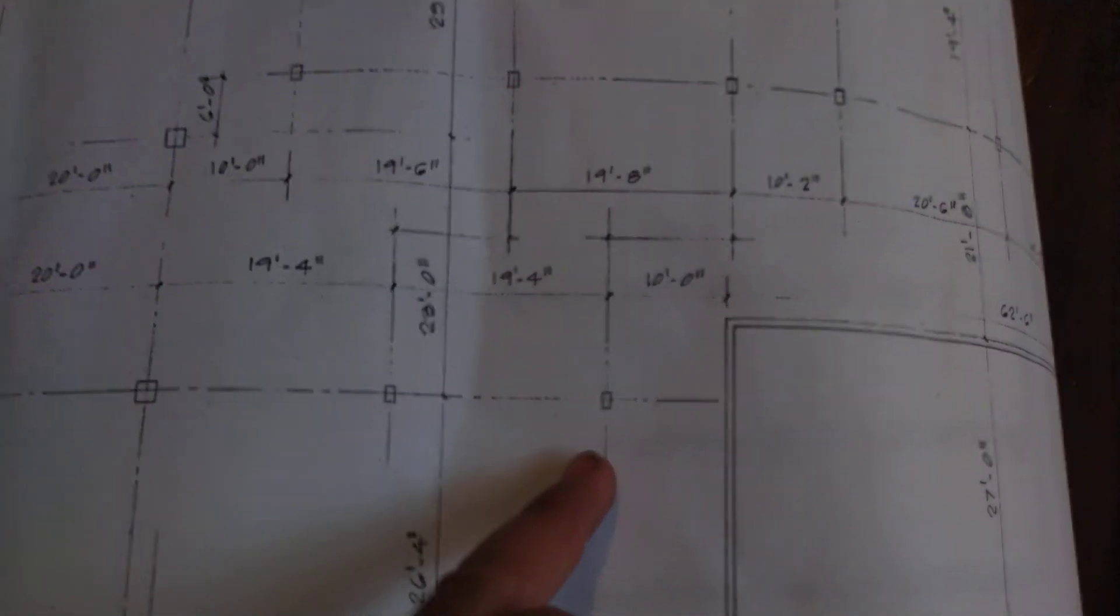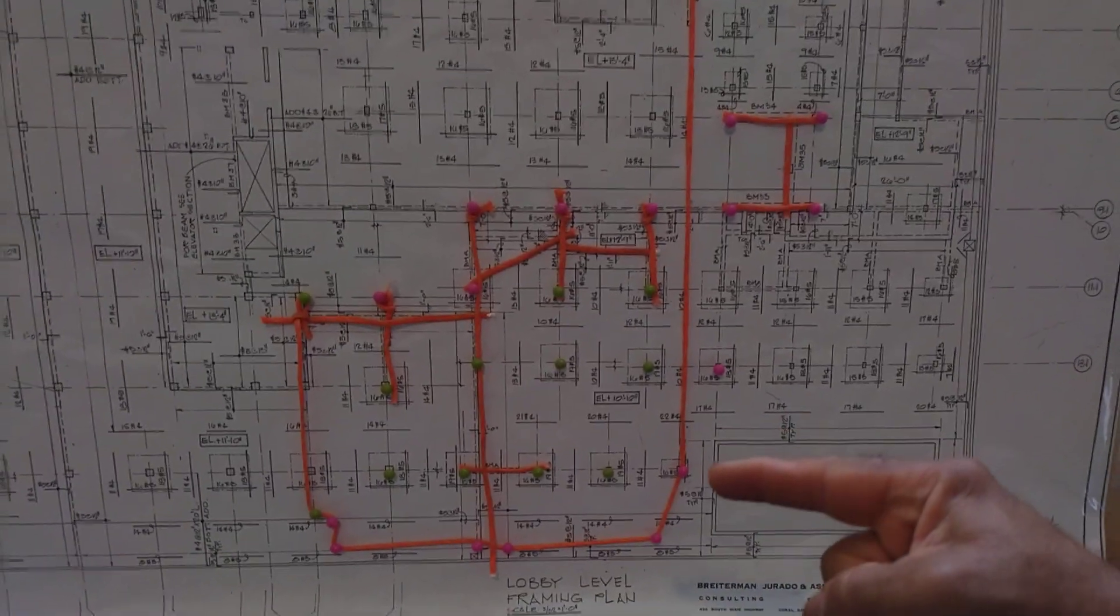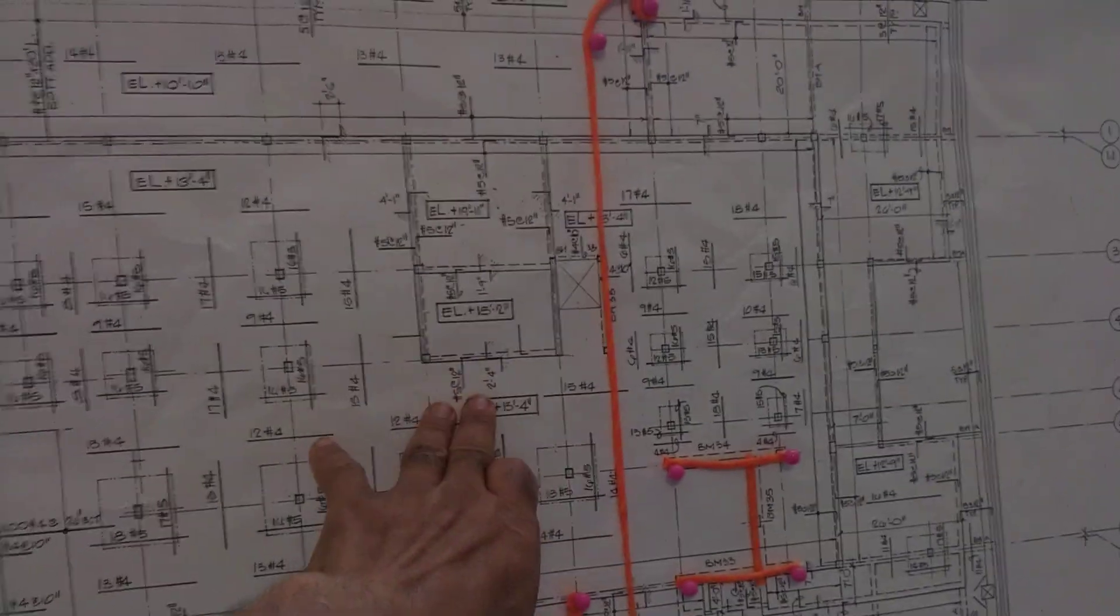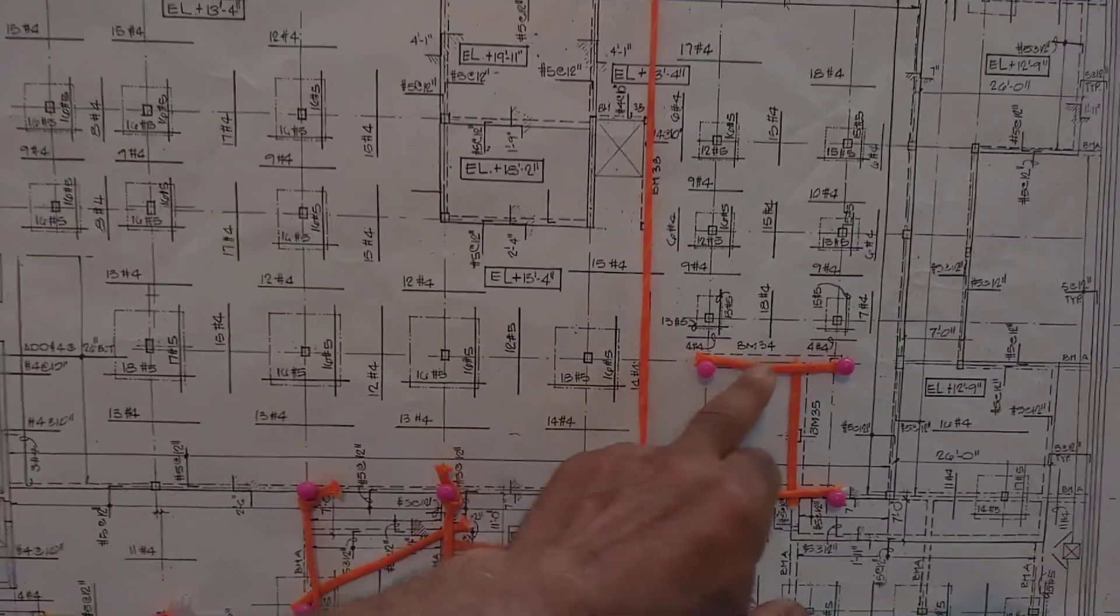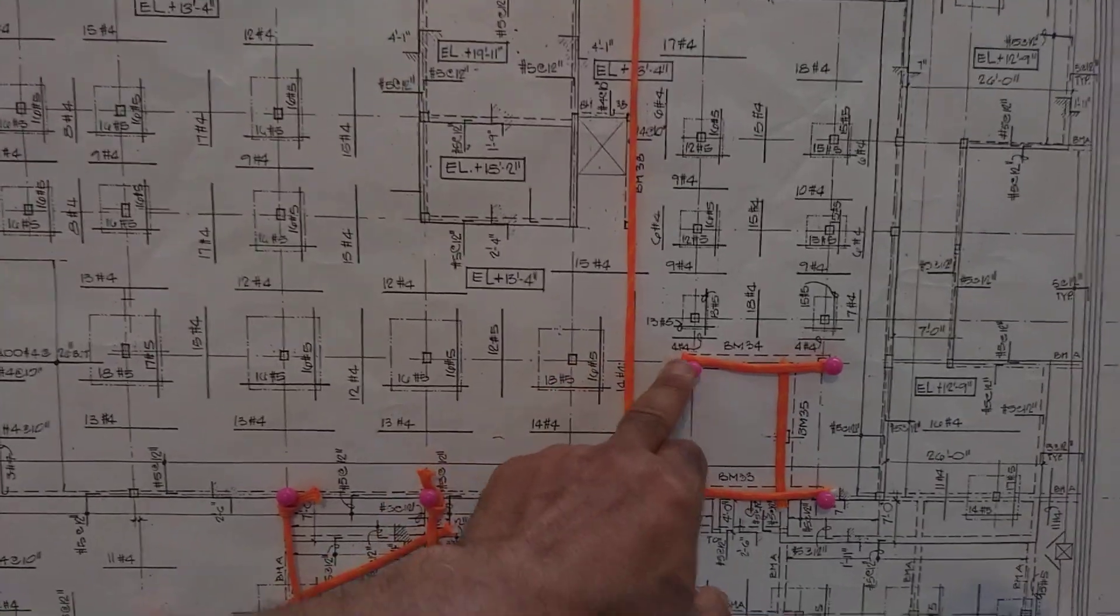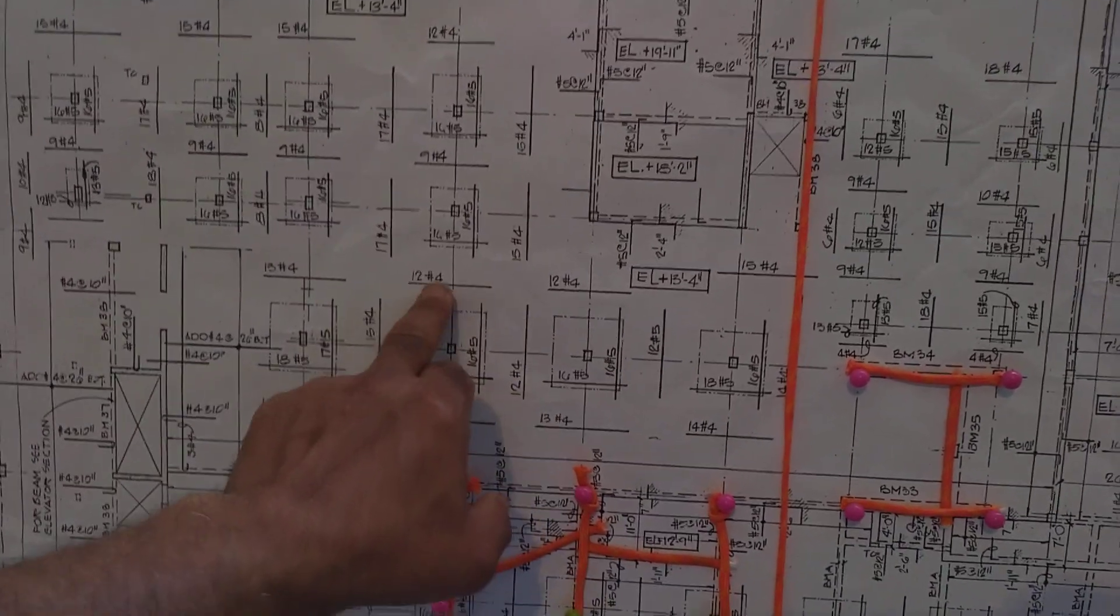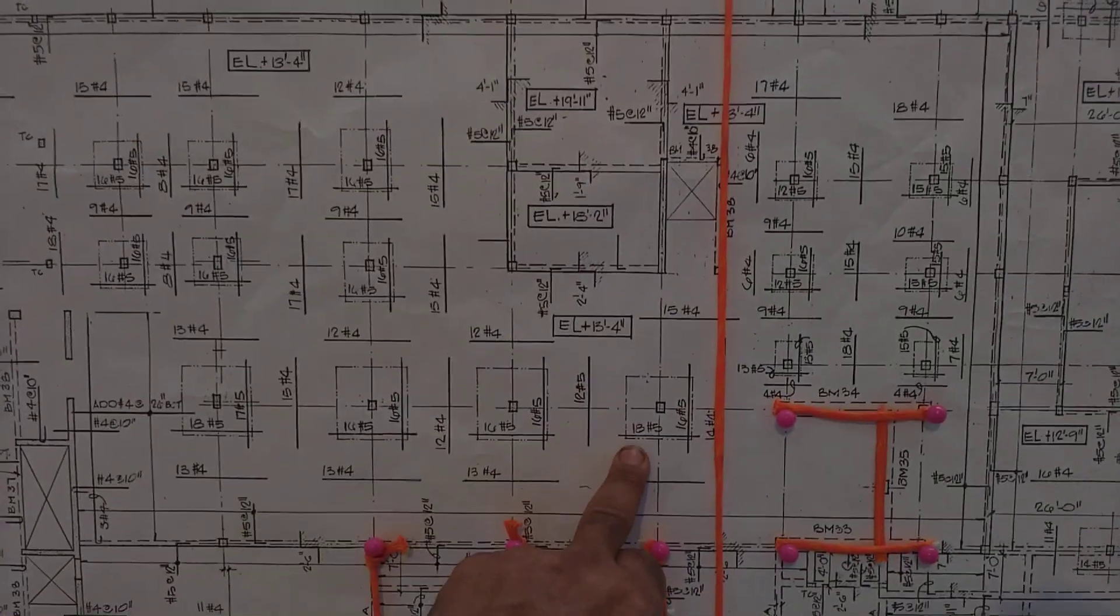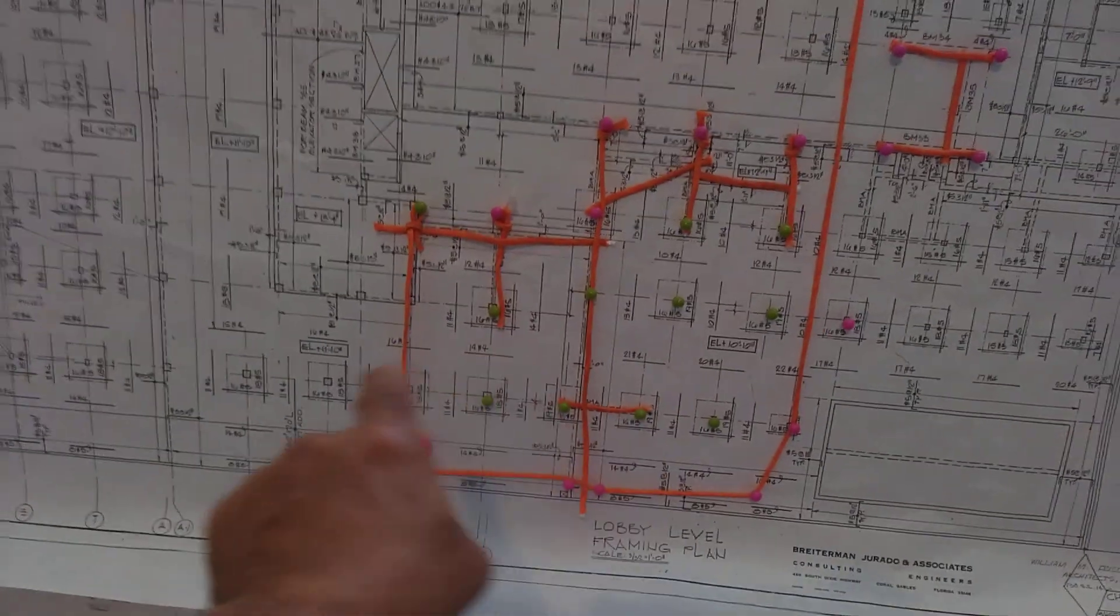The construction joint is right here, and that would put our plane like this. Now when we get the collapse of the pool, of this area here down the ramp that we observe. Remember, it's not gonna just punch here, it's gonna have some type of butterfly. So I'm guessing it butterflied from here, from this pin over to here, a drop down. So it draped from here is the other part of the butterfly. From here is a ramp up and then flat because it represents pretty much flat as you look down the ramp, and then back over to here.